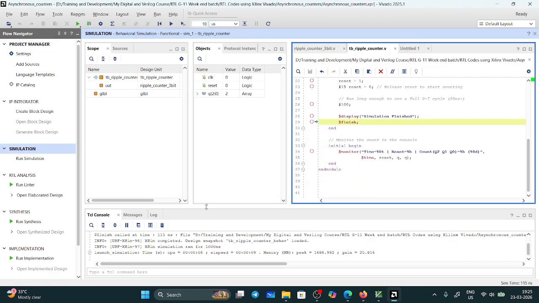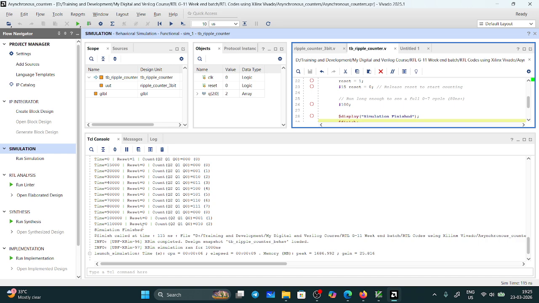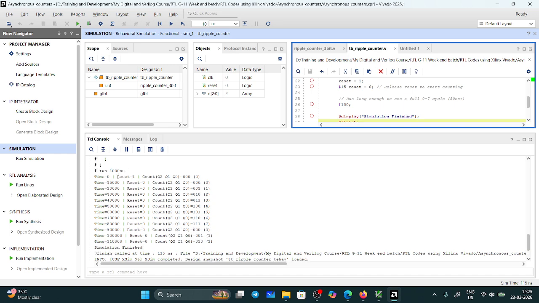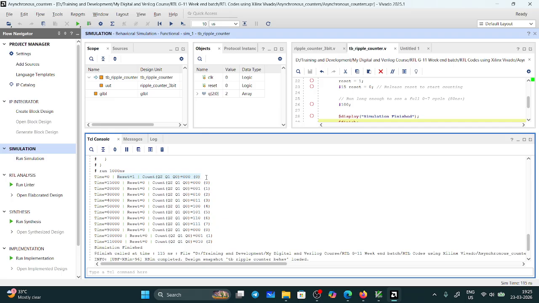Here you can see in the TCL console also. That means when reset equal to 1, all the Q2, Q1, Q0 are 0 only. When reset equal to 0 only, it will go into the functional mode. During this time it is counting from 0 to 7. After that, it comes back to the initial state, 0 again, 1, 2.